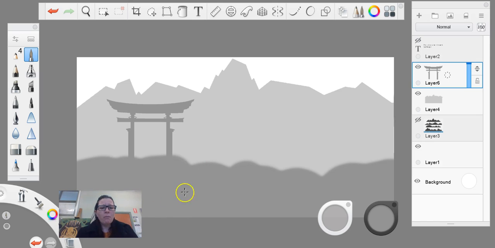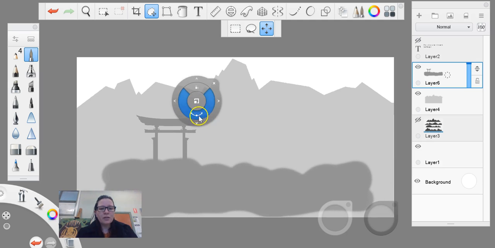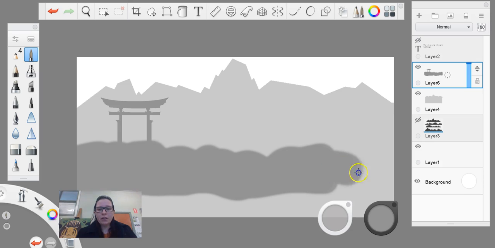Okay. Now I'm feeling like I'm not going to have enough room at the bottom, so I'm going to use my quick select tool again. I'm just going to reduce the size, and I'm just going to move it up, just so I've got a little bit more room at the bottom here to play around with. Now that I've done that, I just need to make sure that I go back and fill in the area that is now exposed.